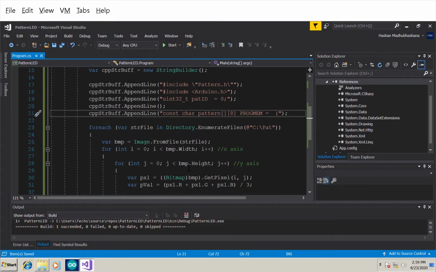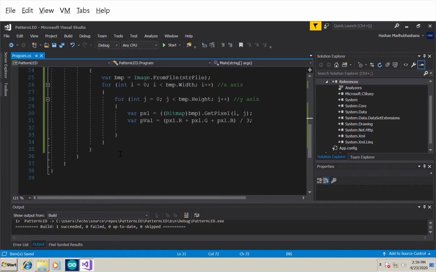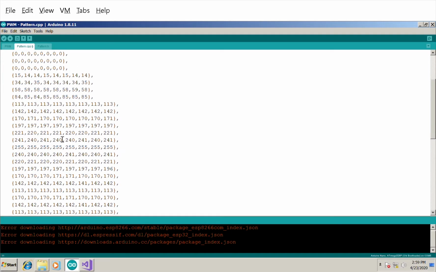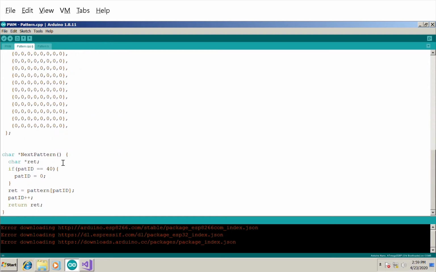So within this loop this pattern generation happens. These are filled within the loop. At the end of the loop I'm going to use this one.